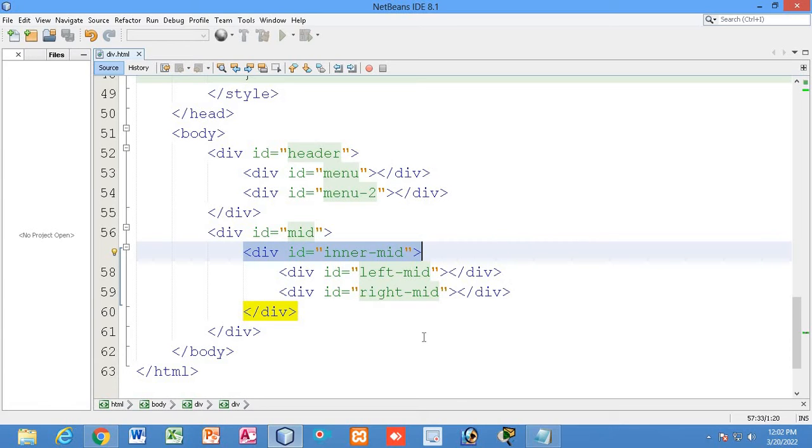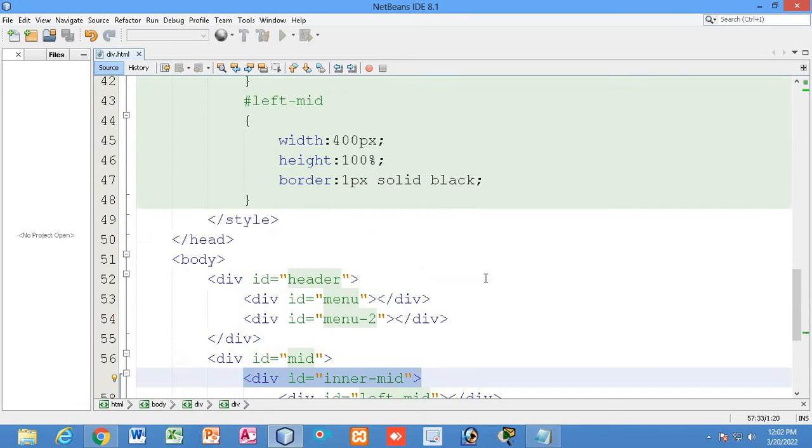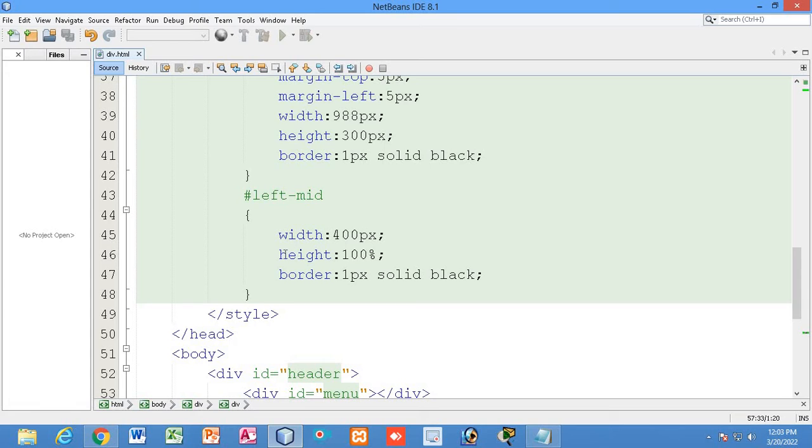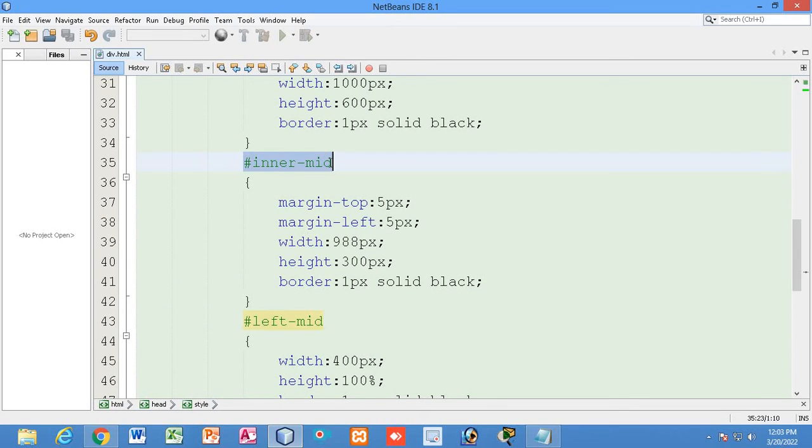Inner mid div will be the container for the left mid div and also for the right mid div, right? So if I write here height 100%, that means the left mid div will occupy the full height of the inner mid div.